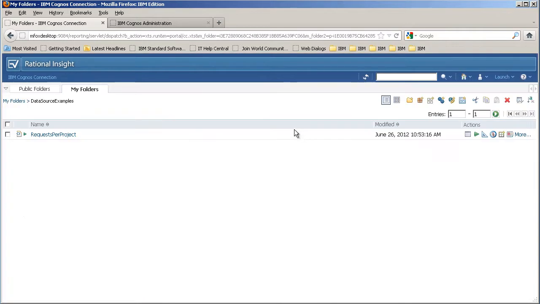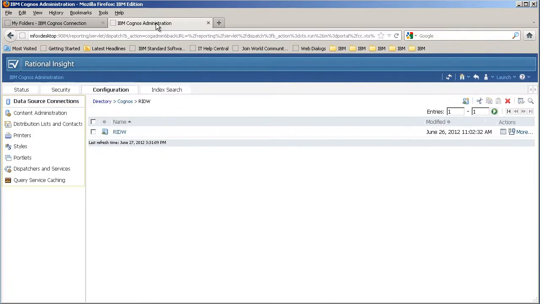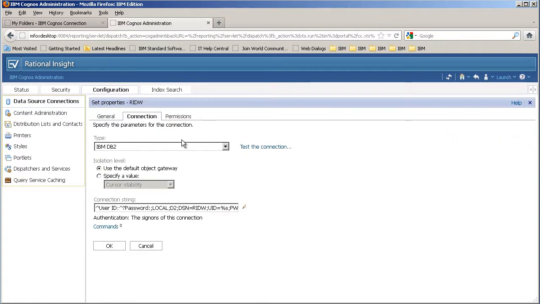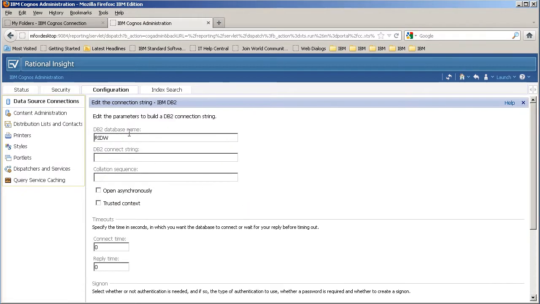So let me just return there. Go back to Cognos administration. Let me go into the properties here. Okay, go to the connections tab. And you see there's a connection string here, and there's this little pencil icon for edit. So I want to edit that. And you'll see here's the database name.